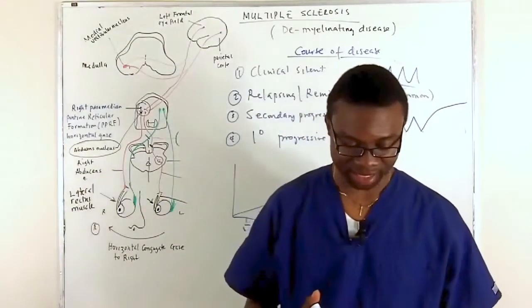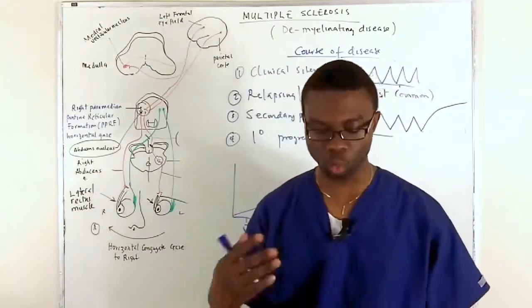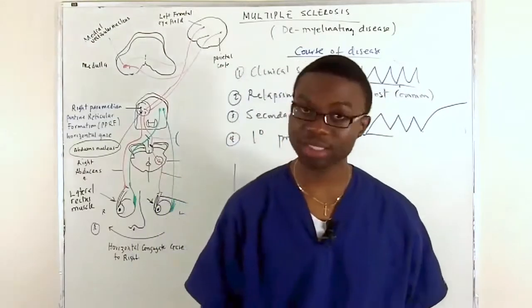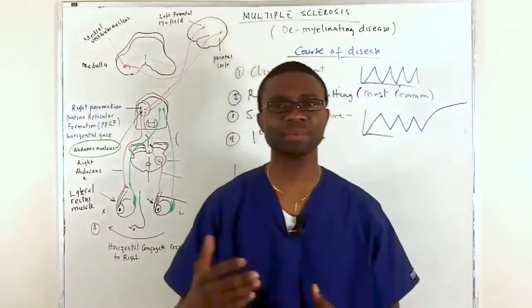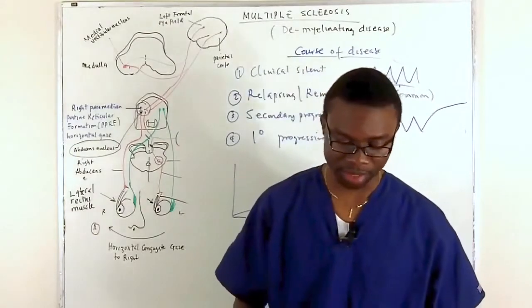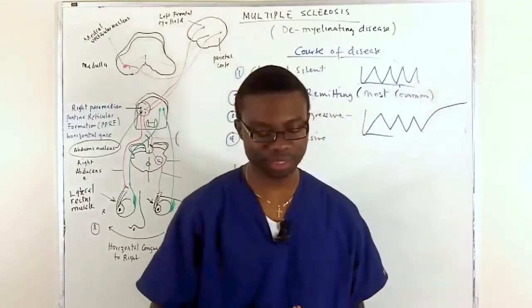Now, attacks often average about one a year. So these patients can get at least one attack a year. And there's really nothing that's been proven to cause these attacks. Nobody knows. They might say it's the weather. It might be heat. It might be cold. Nobody really knows what brings on these attacks. Now, what is the prognosis of this disease?